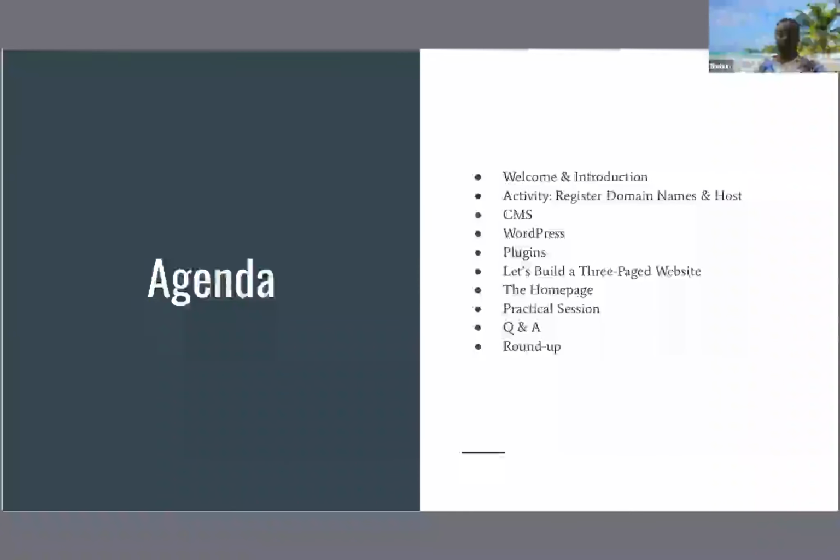So first of all, let's register a domain. We're doing this right now because it takes a bit for domain names to propagate. And what that means is it takes a while for it to be live. It takes some registrations and verification on the back end. So we'll quickly do that right now before we go ahead.